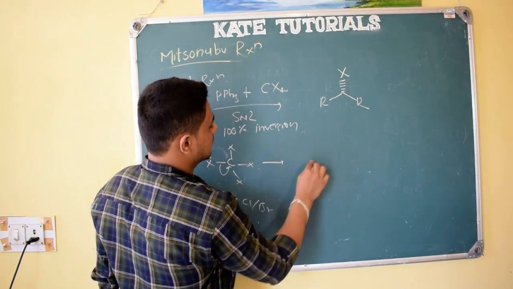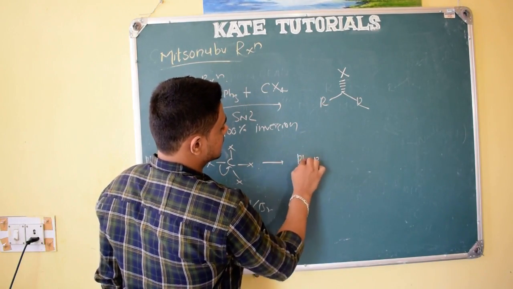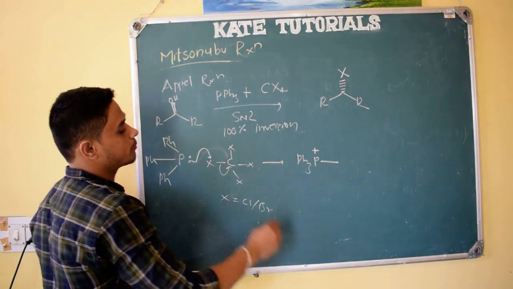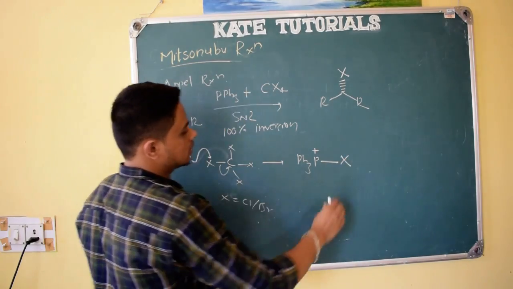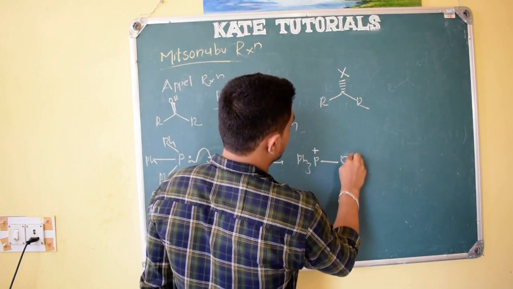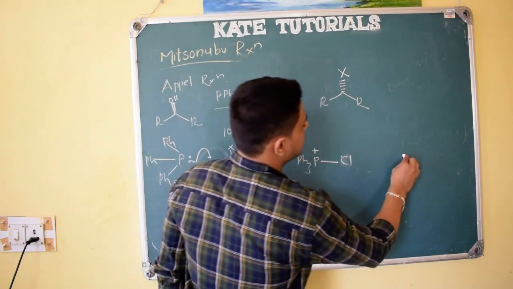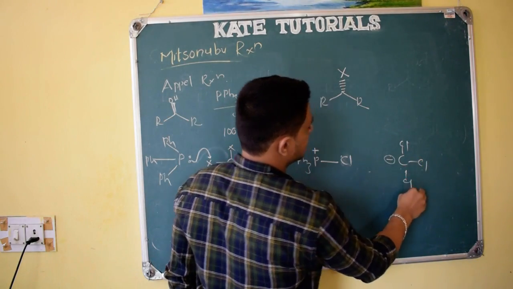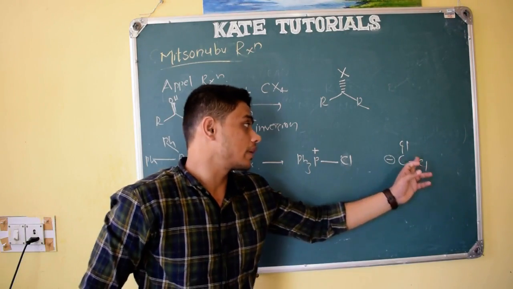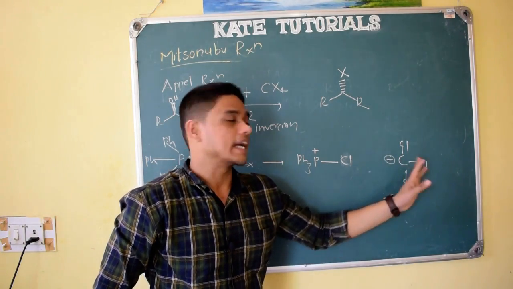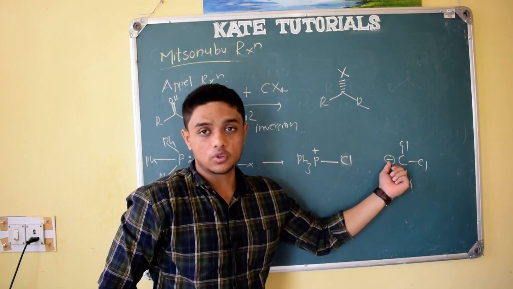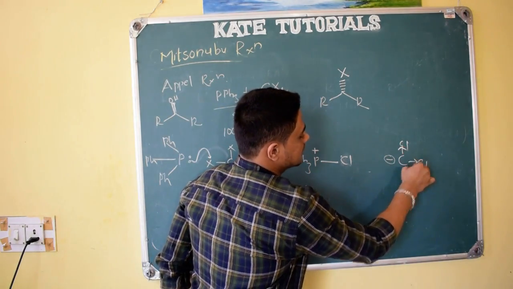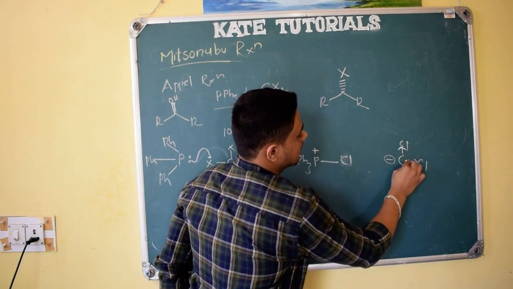So what happens, PPh3, phosphorus gets a positive charge as it has donated the lone pair, and halogen X. Instead of X, here I have taken chlorine, so let me write chlorine, and here carbon is getting a negative charge and 3 chlorines will be there, right? So 3 electron withdrawing groups which are more electronegative can easily stabilize this negative charge by the minus I effect, inductive effect. Those will stabilize this negative charge, right?